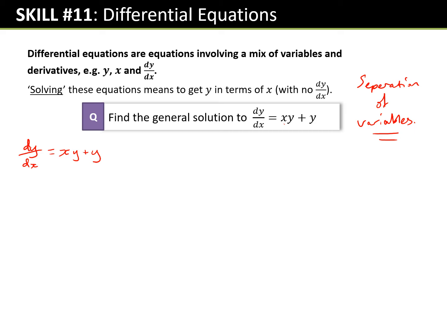Now, you might think straight away, oh, this y, I'm just going to take it to the other side to separate it from the x. Now, it's the right type of idea, but if you actually do that, so I'm going to write it, dy by dx minus y equals xy. Now, this isn't correct because you have this dx on the left. All of the x's need to be on the one side, all of the y's need to be on the other. This dx is included with the x's. Okay, this dx needs to be on the right hand side, not on the left.